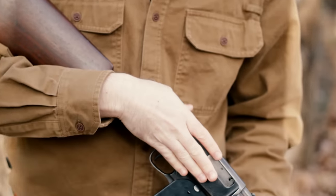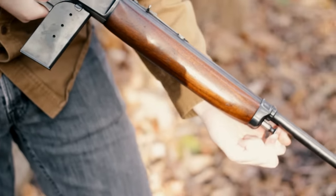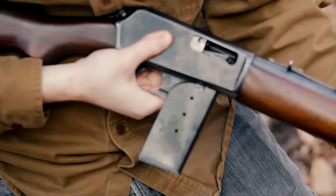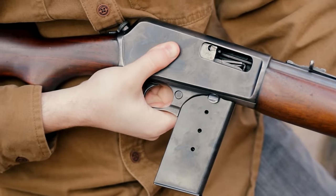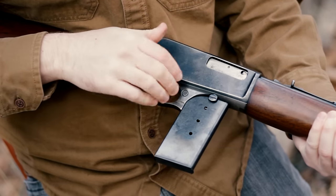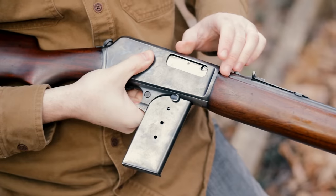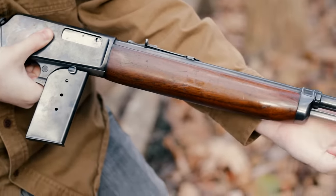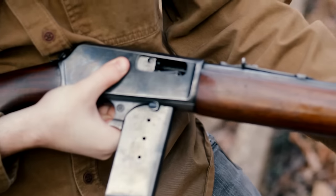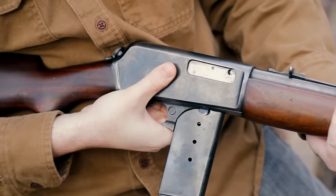The full model number for the Winchester had an SL at the end, which stood for self-loading. You guys can see the breech right here. And there's the follower of the magazine, which would feed the rounds up into the chamber. This was still very new technology in 1907. The bolt is also very, very heavy. I've heard up to 2 pounds. And it's to hold it in place so that once a cartridge is fired, the bullet has time to travel all the way out the muzzle before the breech opens to load the next round. So that's a huge chunk of steel right there, right in the middle of this rifle.